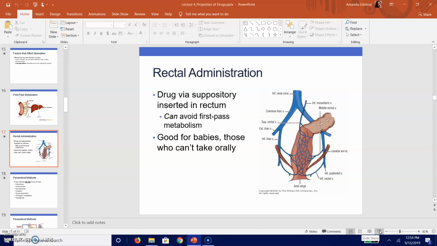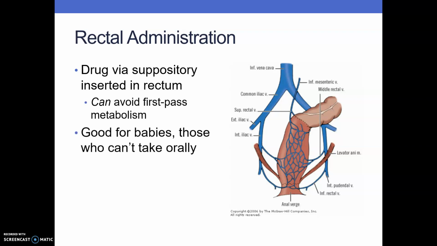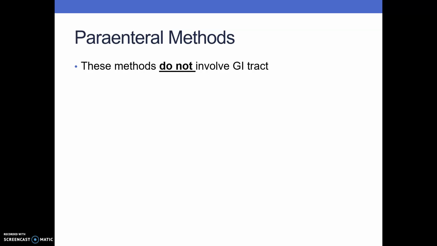Okay, so now that we've talked about the enteral methods, which are ones that specifically use the GI tract, now we're going to talk about parenteral methods. None of these methods that we are going to discuss actually use parts of the gastrointestinal tract. So the gastrointestinal tract is not involved in any of these.